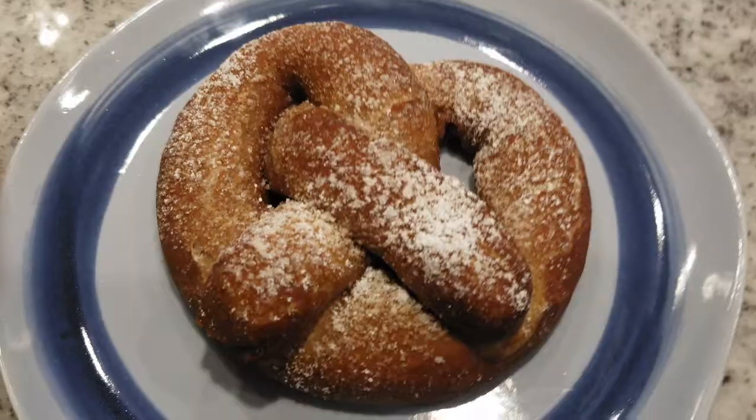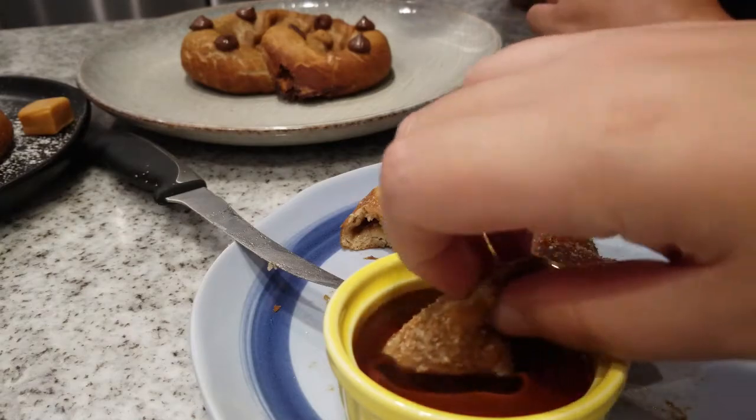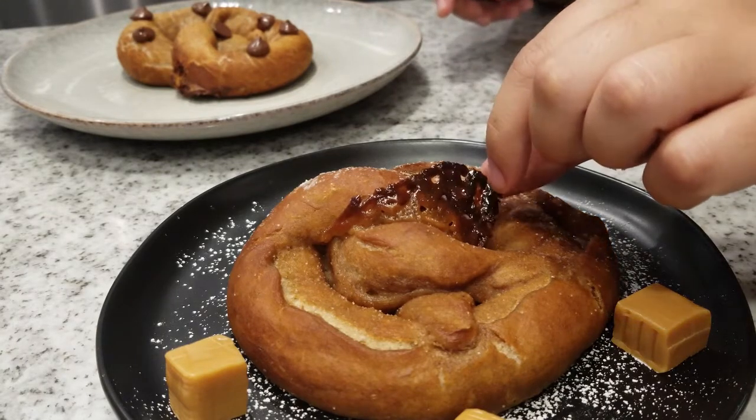Not only do you coat them with regular table sugar, but once cooled a little, sprinkle powdered sugar on them as well. The apple butter French toast pretzel came out great — it tasted very French toasty, and the apple butter tasted like something you'd have on actual French toast. A little maple syrup on the side makes it perfectly breakfasty. That's probably the one closest to the original, but the caramel-filled version was the winner — absolutely amazing, and we'd eat it every day.